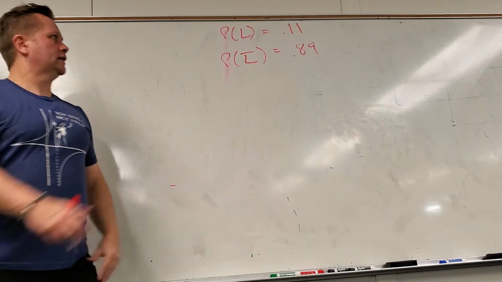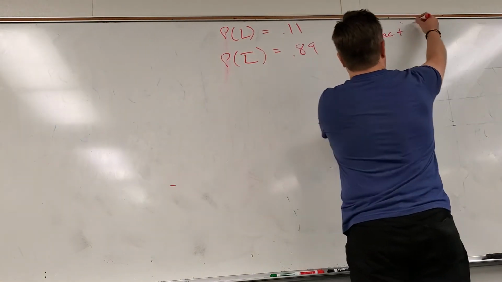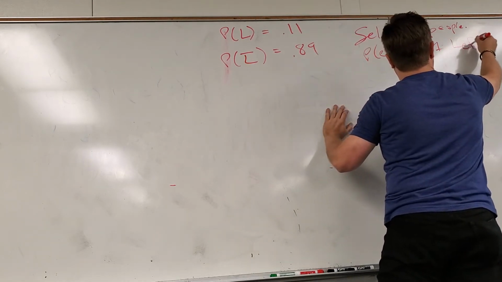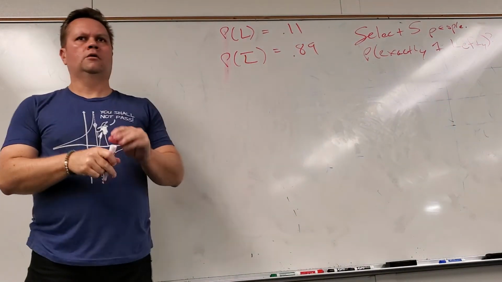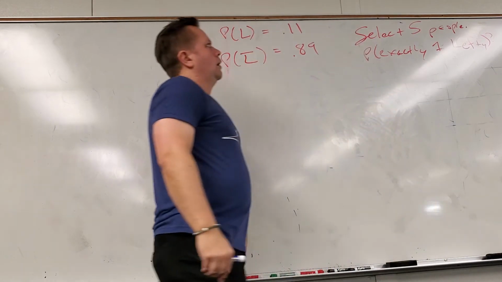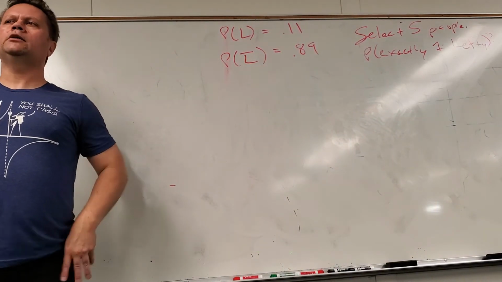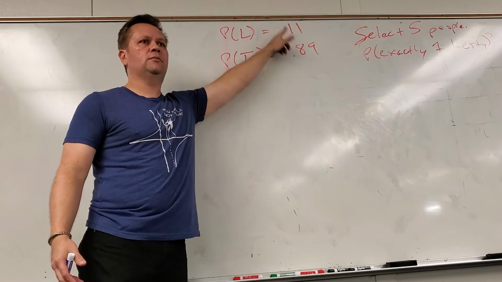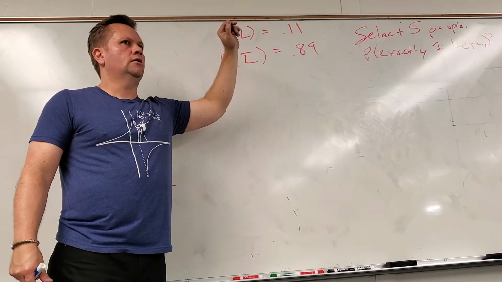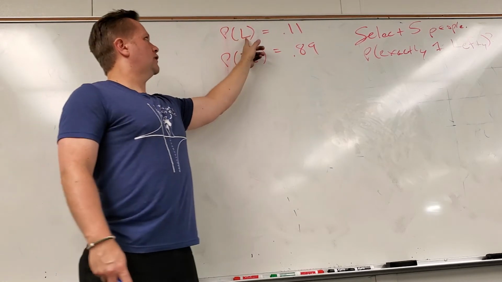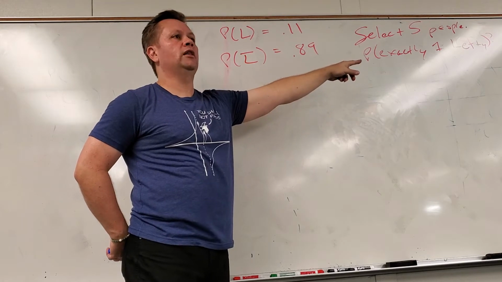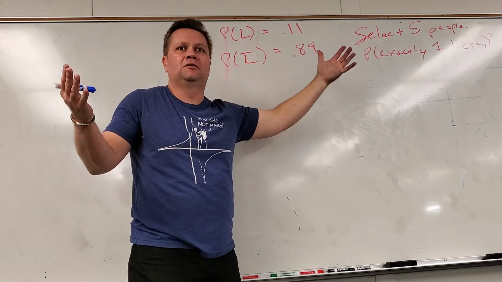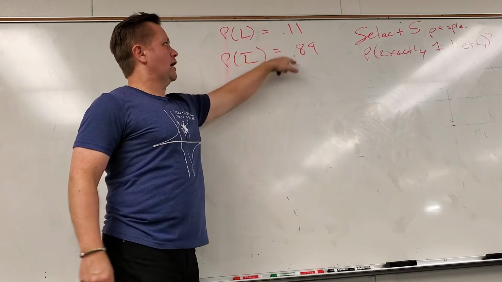You with me? So what have I said? We select randomly 5 people. What's the probability that exactly one is left-handed? Now, I understand some people will say 1 out of 5, and that's so wrong, because it doesn't take into account these numbers at all, right? You see what I'm saying? If the probability of left-handed was 99%, the probability of only one left-handed person should be really small. If it's a 99% chance, then all 5 of them should almost always be left-handed, right? So somehow these have to come into play.